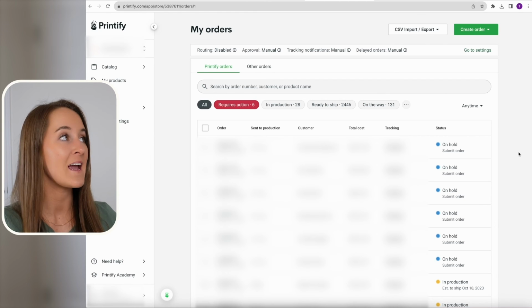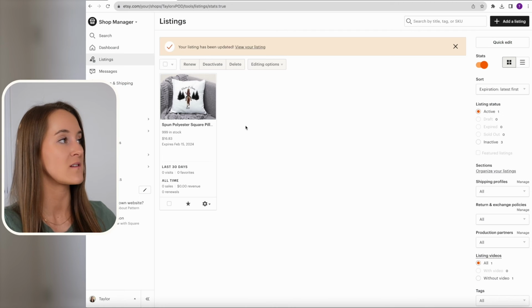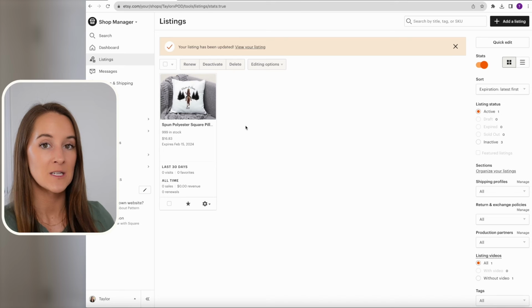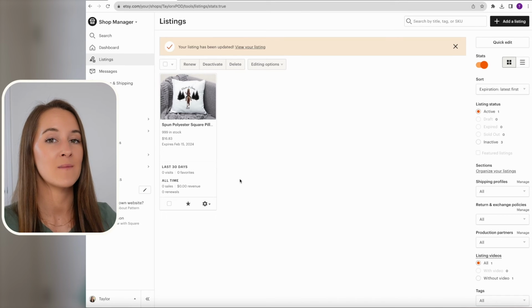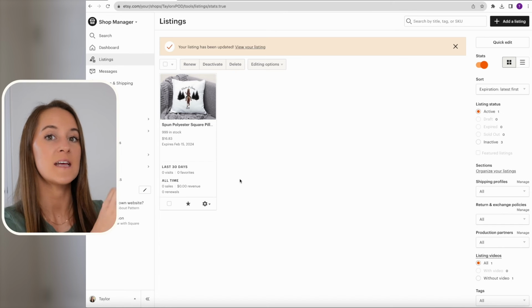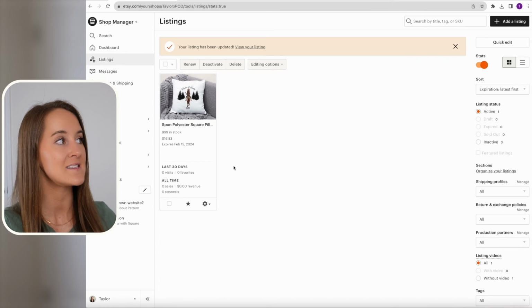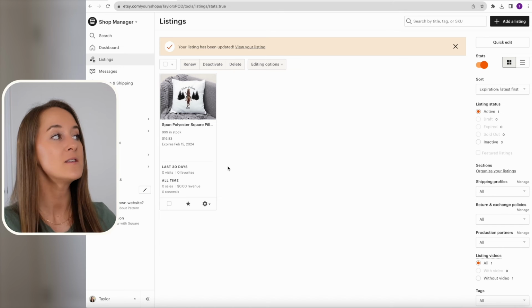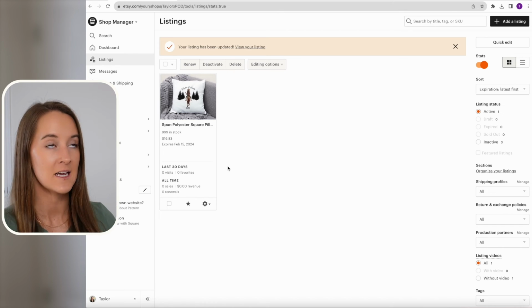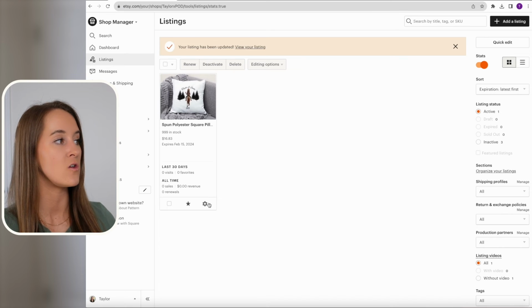Now, I will say, if we go back to Etsy, just a quick little tip. If I were to be creating more custom pillows like this, what I would actually recommend you do in the future, after you've already created your template, we'll call this, in Etsy for a custom pillow, I would start in Etsy for my next custom pillow listing. So I would just click this little settings button and then I would click copy.